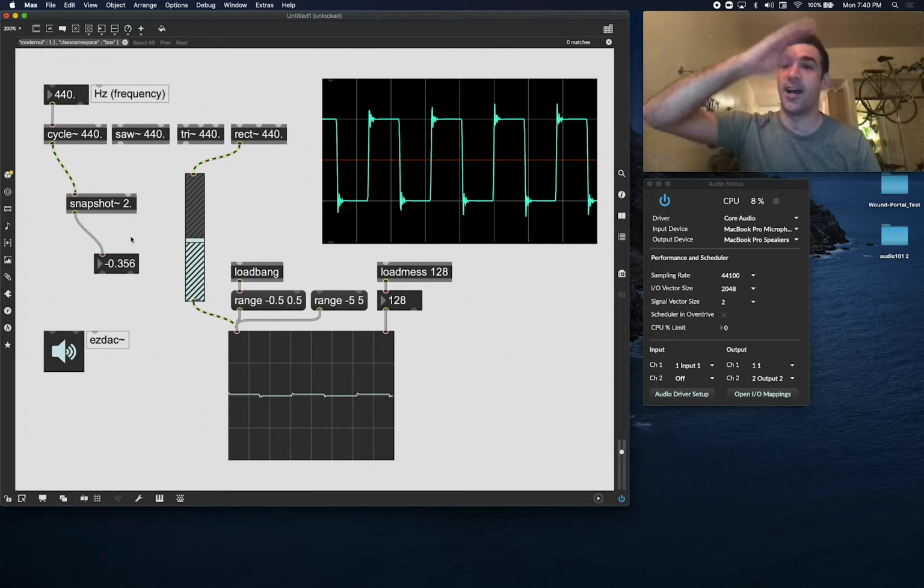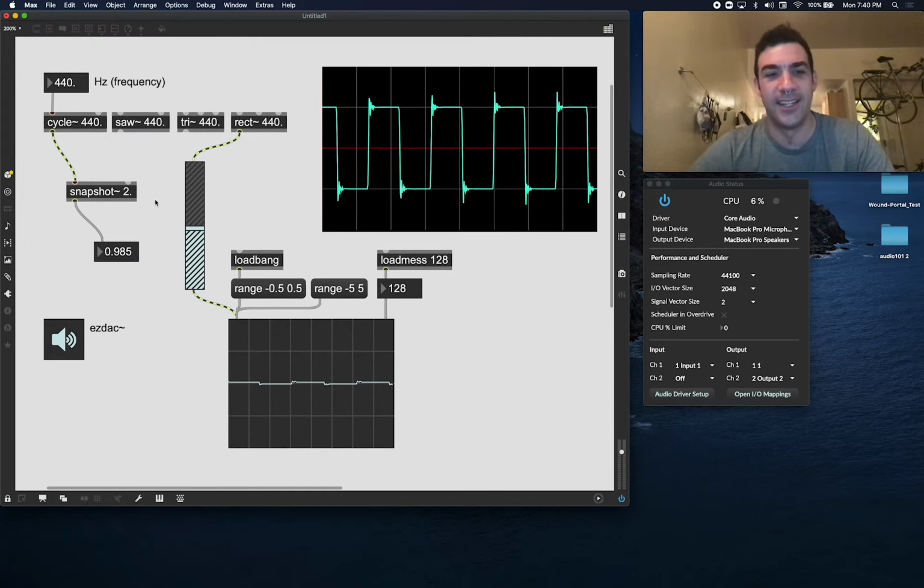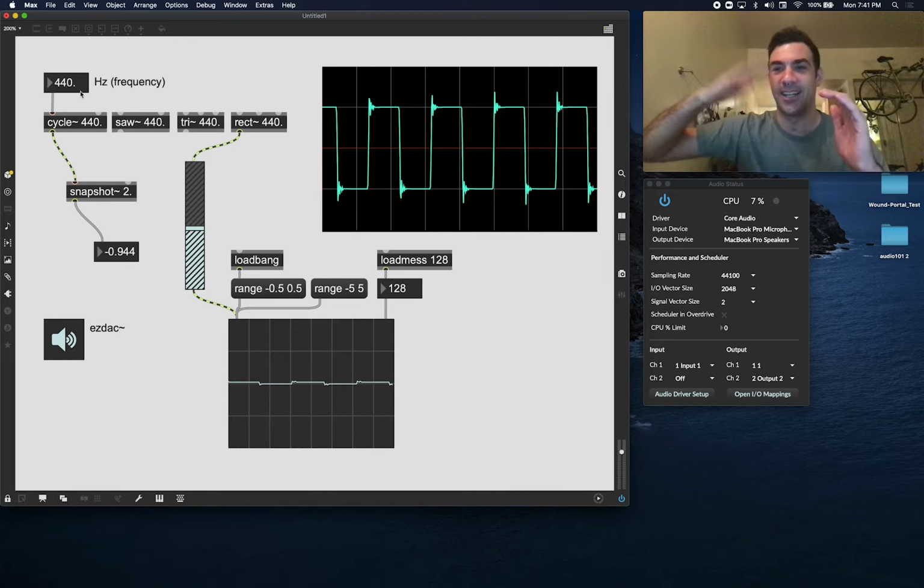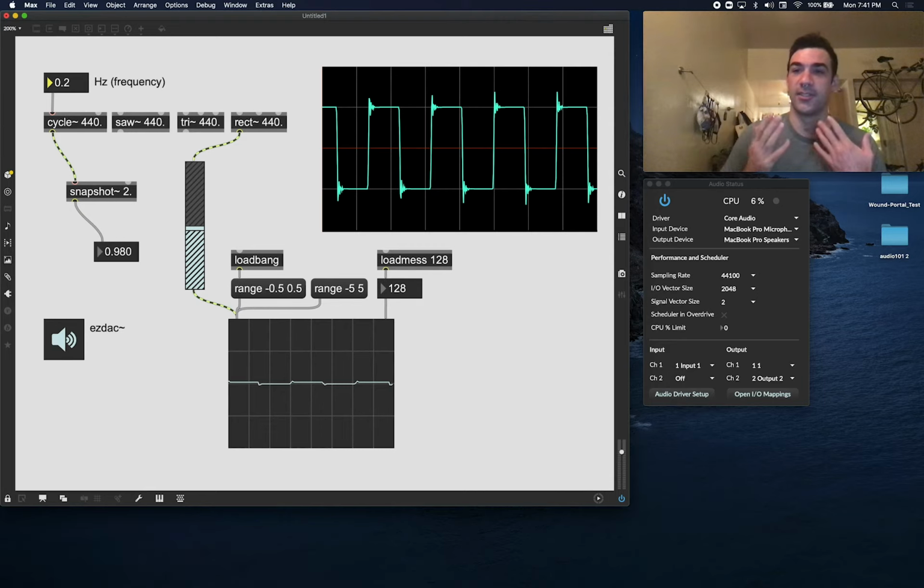And you can see we're oscillating between -1 and 1, -1 and 1. And at this speed, it's moving pretty quickly, so we can't actually see it that well. But if I lower this down to 0.2, which we wouldn't be able to hear as a sound, we could actually use this to control something like the rate in jit.movie or whatnot.